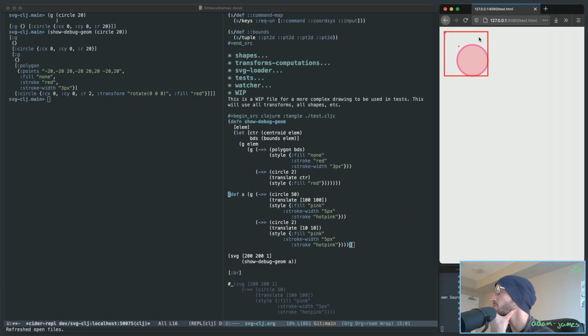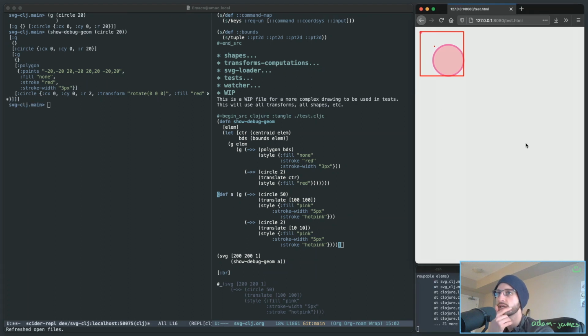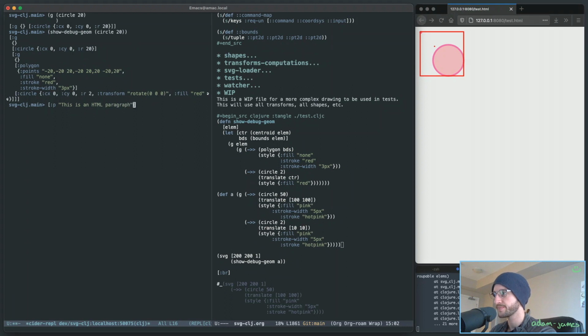Let's think about that. Actually, no, I have actual reasoning as to why I did it this way. It's as simple as this. In Clojure, it's really common to have hiccup data structures. This is an HTML paragraph, right?